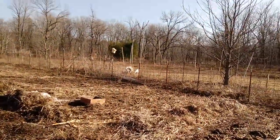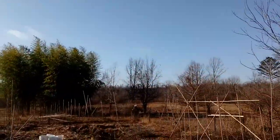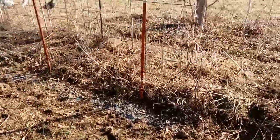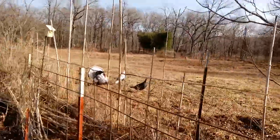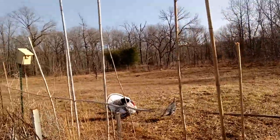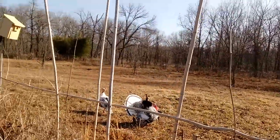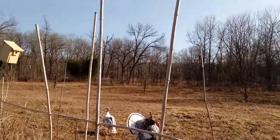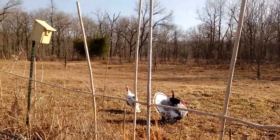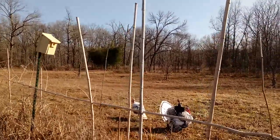My turkeys have come all the way out here, and that is not good because somebody has just started dozing over here and they got a hunting blind, and they may shoot my turkeys, especially my female turkey that looks like a wild turkey, which were almost extinct here because they've been hunting them to extinction. They did it before, and we brought them back in the 1970s, and now we're hunting them too much and no one's seeing them anymore, but they still are allowed to hunt as much as usual. And not many people are getting any turkeys when they kill. They go out to exterminate them. They're not bringing any home because they're just not there.